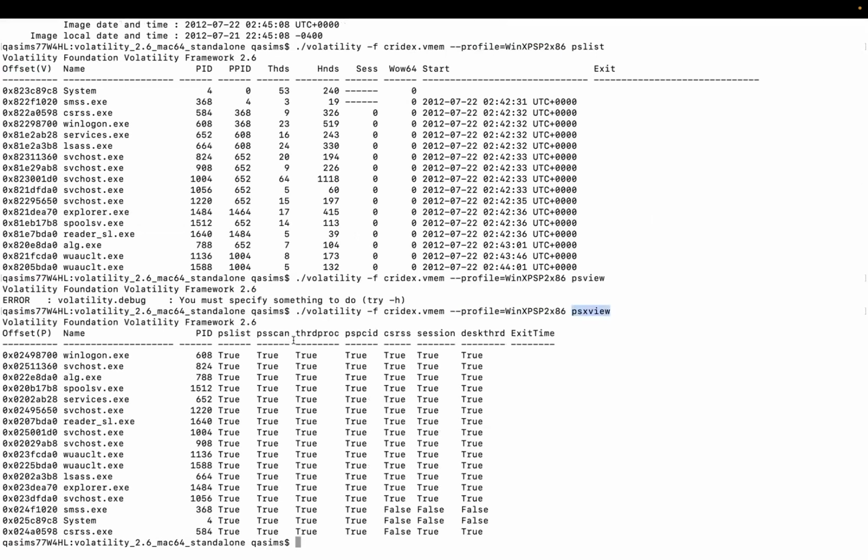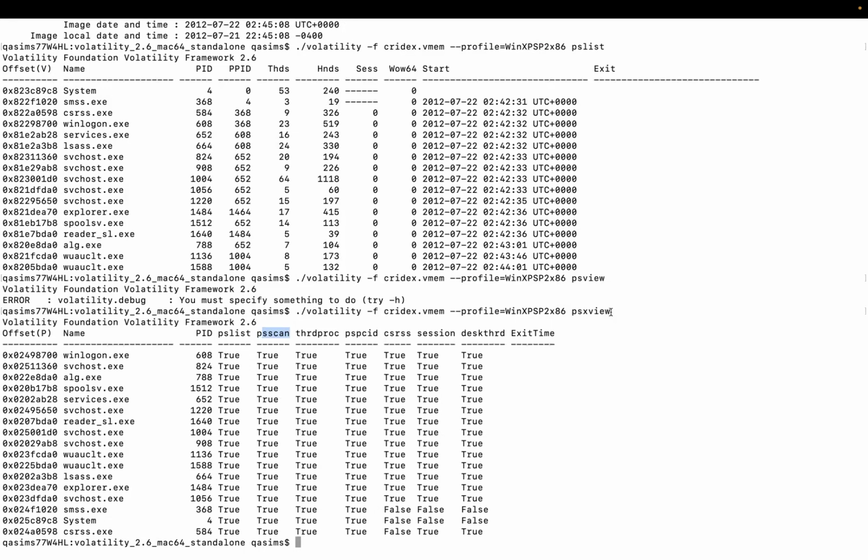So there are three different plugins that you can use to see the processes. One is PS list, the other one is PS scan that I showed in the lecture, and the third one is PSX view. Sometimes what happens is, if there is a malicious program that tries to hide itself from these different plugins, it is possible that PS list or PS scan might not be able to identify that particular process running.